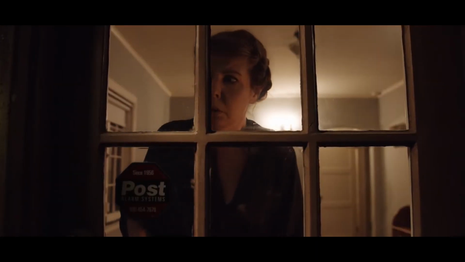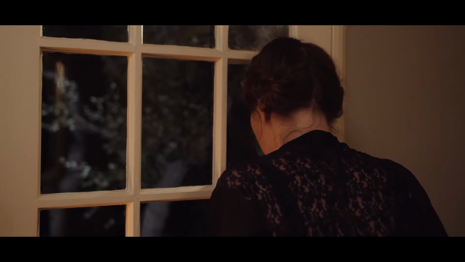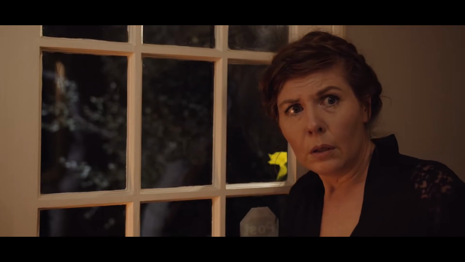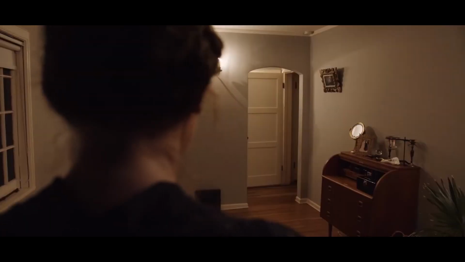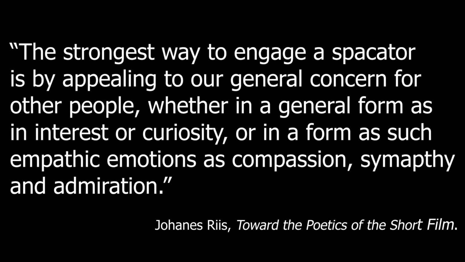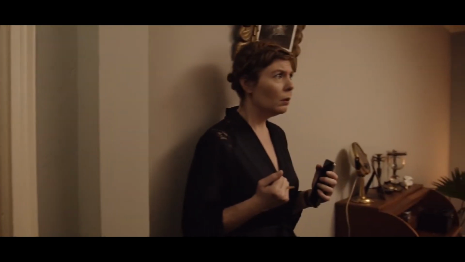This is essential to the horror genre, and that is why all these techniques are often used, but it is also important to the horror film form because it needs to capture the audience's attention in a very short amount of time. In Towards a Poetics of the Short Film, Rees explains, "The strongest way to engage a spectator is by appealing to our general concern for other people, whether in a general form as in interest or curiosity, or in a form as such empathic emotions as compassion, sympathy, and admiration."